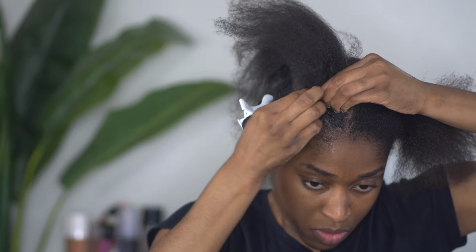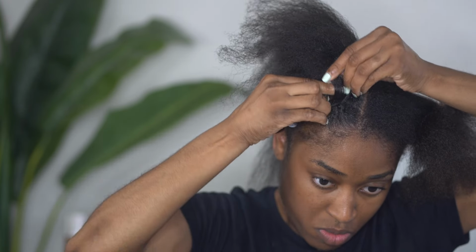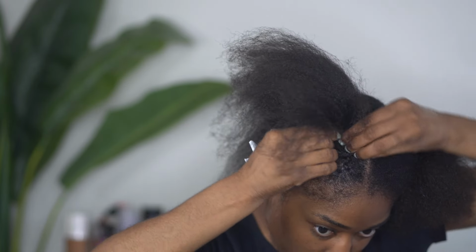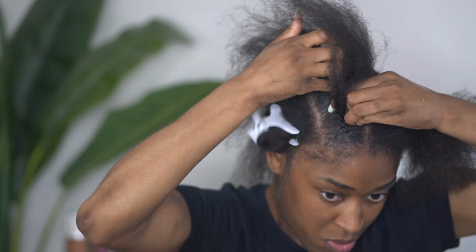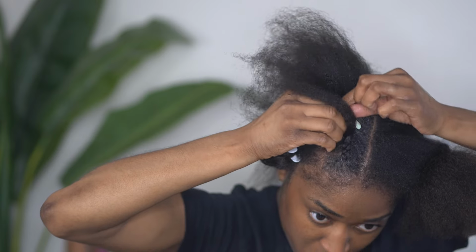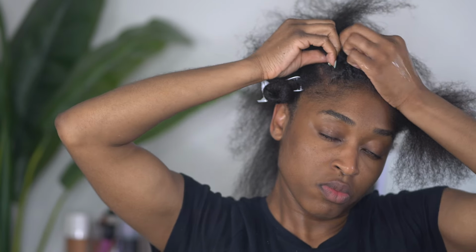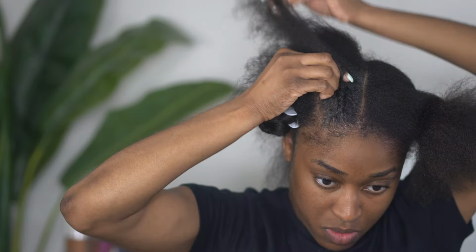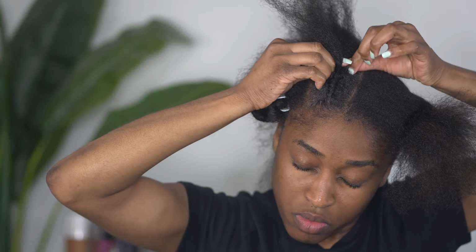I make sure that I am picking up very small sections of hair as I continue the braid to the nape of my head. And this is actually in real time, so this is my natural speed of braiding, taking my time, making sure that every single strand of hair I pick up is nice and neat. And spoiler alert, you want to make sure that this braid is also neat, because when you get tired of these 4 braids, you can literally take it down and have a nice braid out, which I will have at the end of this video.